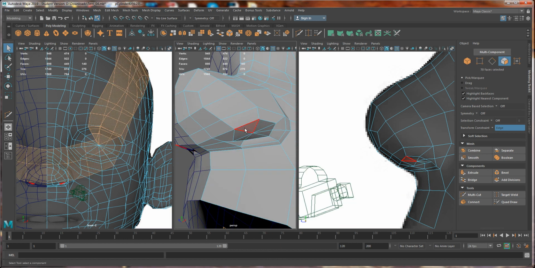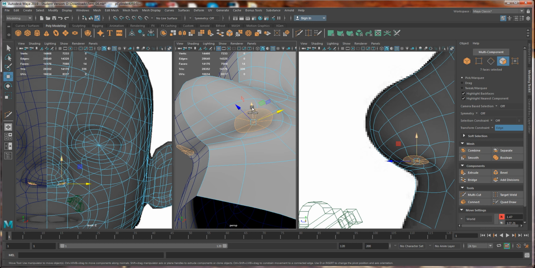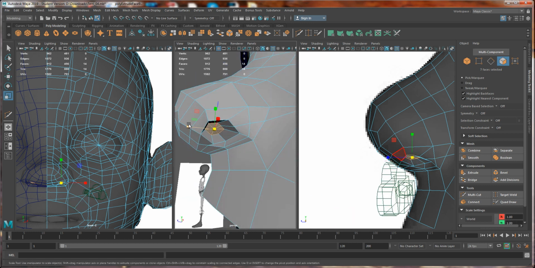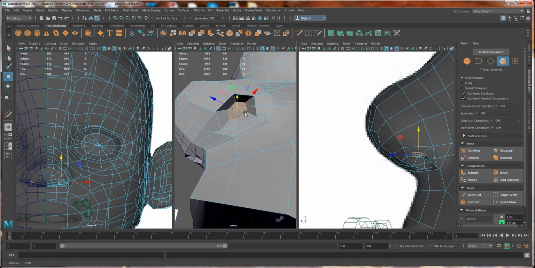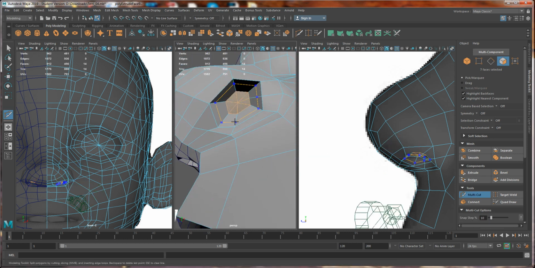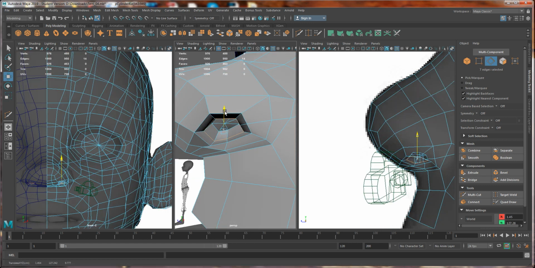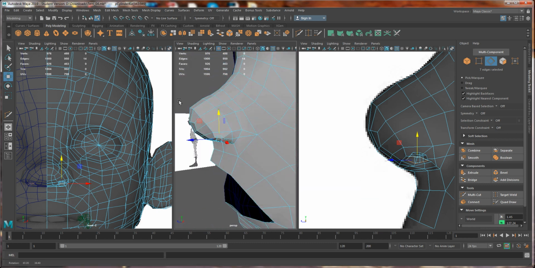One thing I'm going to do though with the nostril itself is just grab the nostril and extrude it up a little bit. Extrude it in, extrude it up, just so I've got an actual interior of my nose. Because even on the low poly characters, there's no excuse for not having an inside ear or nostril, even if it's very, very basic. And I'm just adding that extra little edge in there just to get away from these harsh edges. And then that is the nose attached.